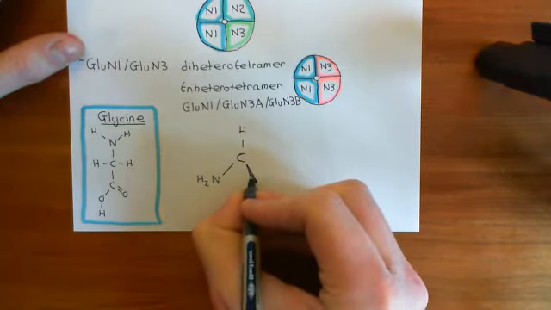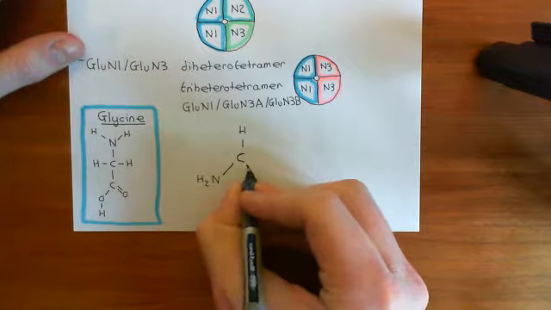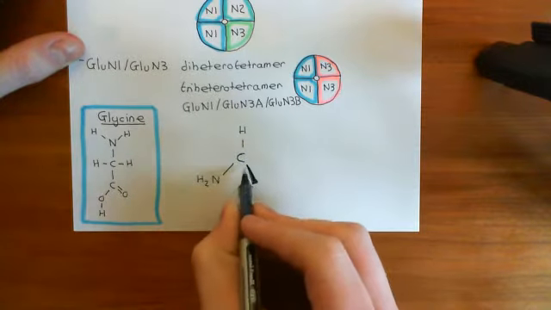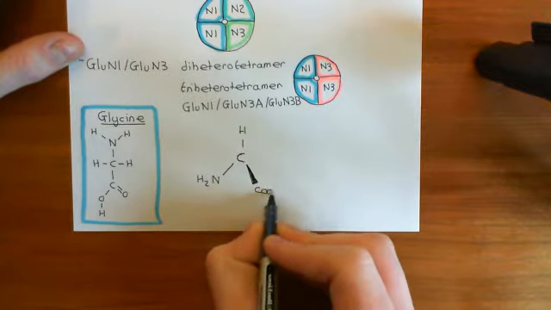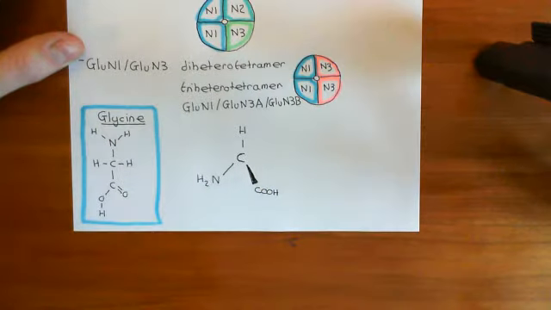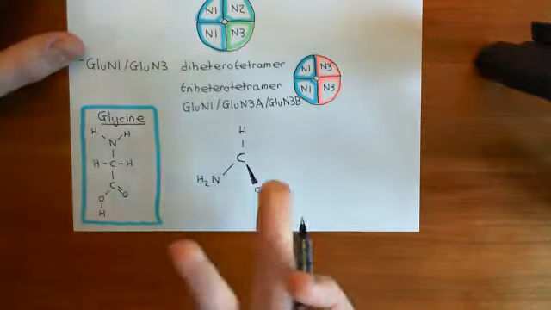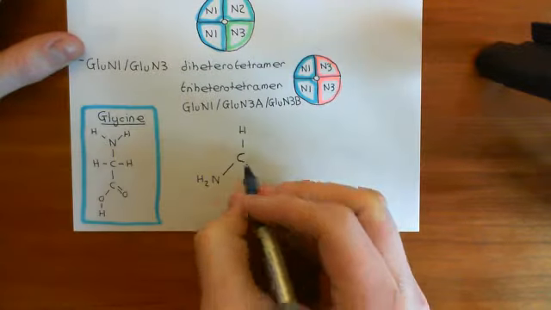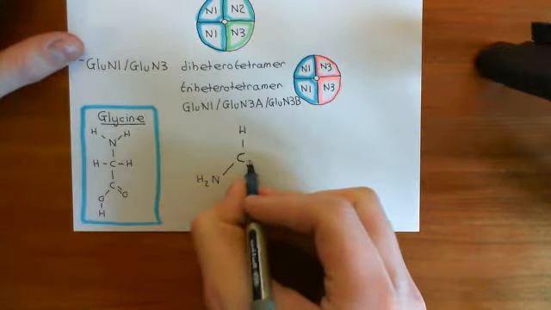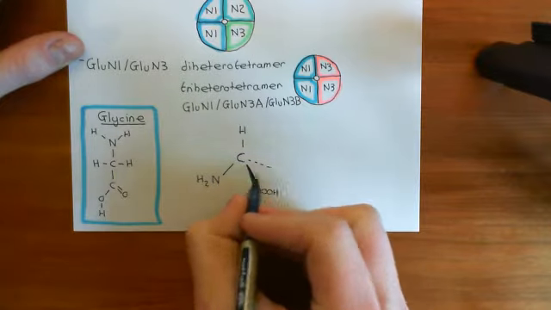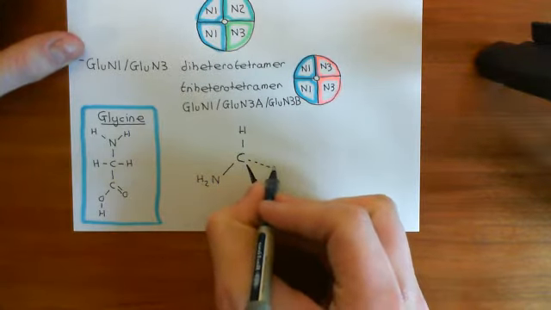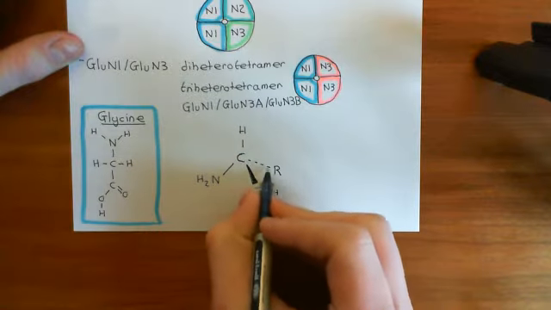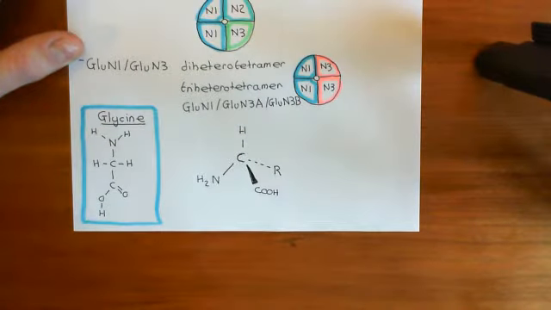Just to give an example, let's say that the carboxylic acid group is coming out of the page towards us, and to show that a group is coming out of the page towards us, you use one of these bonds where it gets thicker towards the end, basically. And here is the carboxylic acid group. So the carboxylic acid group is coming out of the page towards us, whilst the R group is going to go into the page away from us. And to show going into the page away from us, I'll put a dashed line like so. So this R group is going to go into the page away from us.